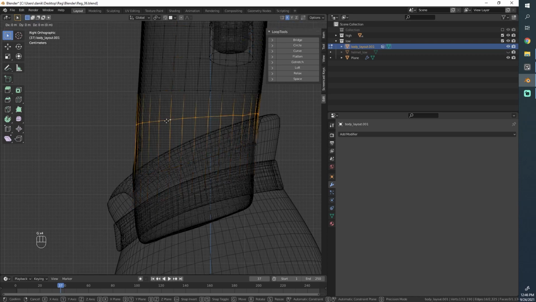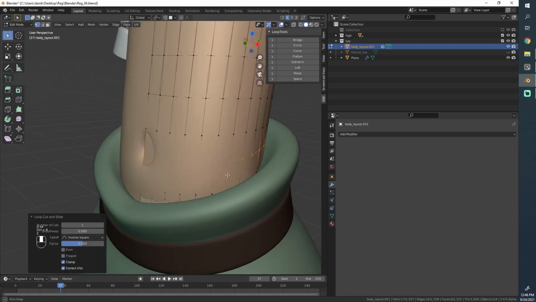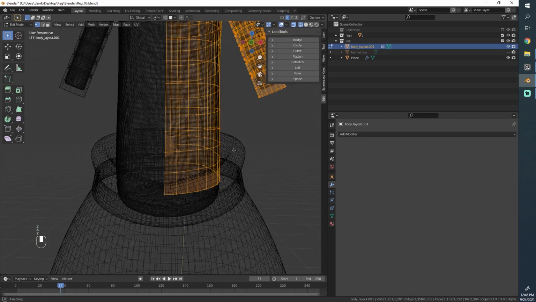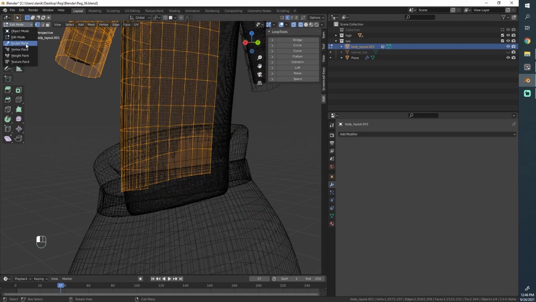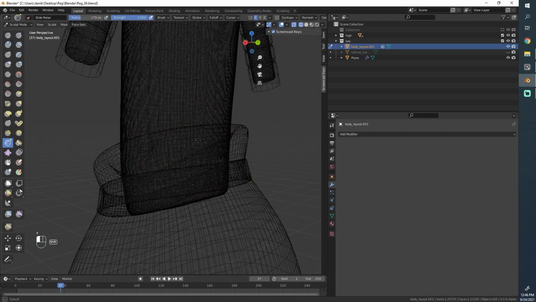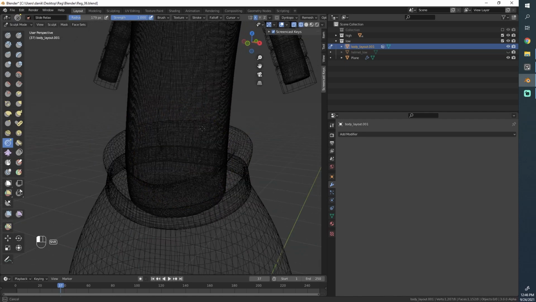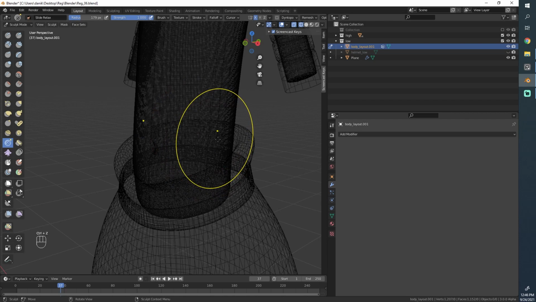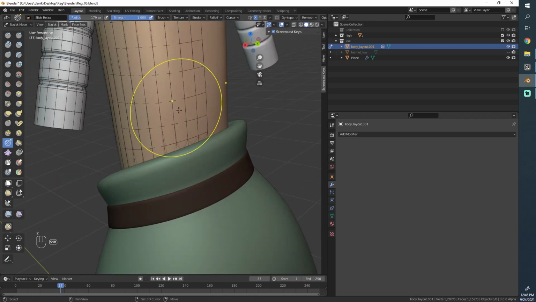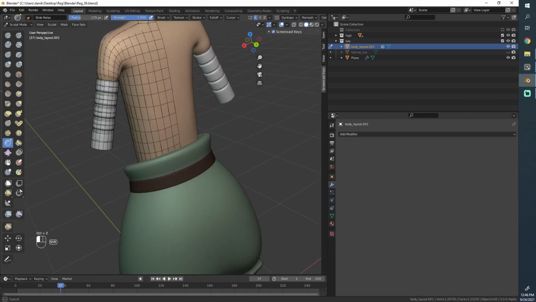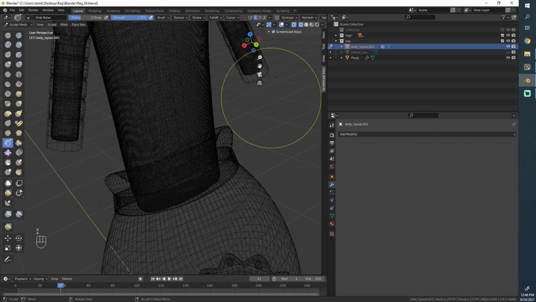I kind of wasted your time there, didn't I? Well, that's just how it goes with character modeling sometimes. Sometimes you just realize things a little bit later, and probably you guys just followed me step by step there, and now I'm just telling you to undo things again. But yeah, that's just how it turns out to be.